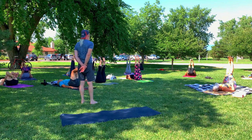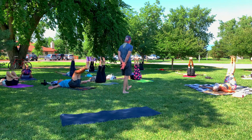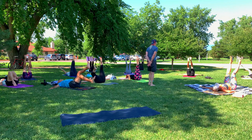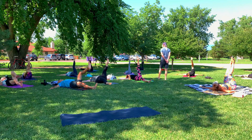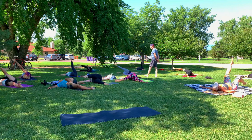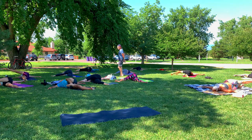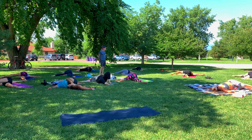Now point the toes just slightly. Bring the arms back out to a T. Flip the palms so they face down. Bring the right foot all the way down to the mat. Right leg stays straight. And left foot comes across the body and over to the right side. And your gaze shifts to the left. Try and relax the back of the left shoulder.